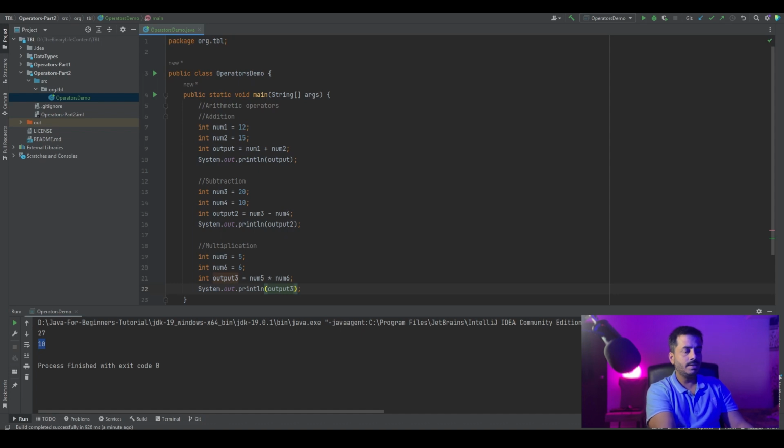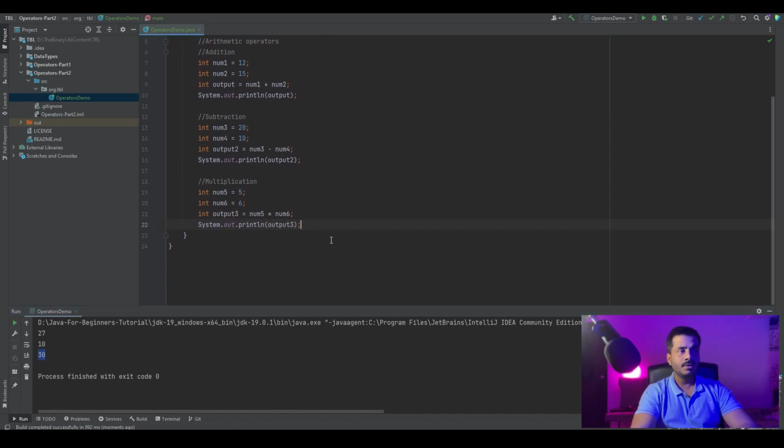Now let's quickly run the code. So there we go, we are getting 30. That's all about the multiplication operator. Now we will quickly jump over to the division operator. Again, we will have two more variables.